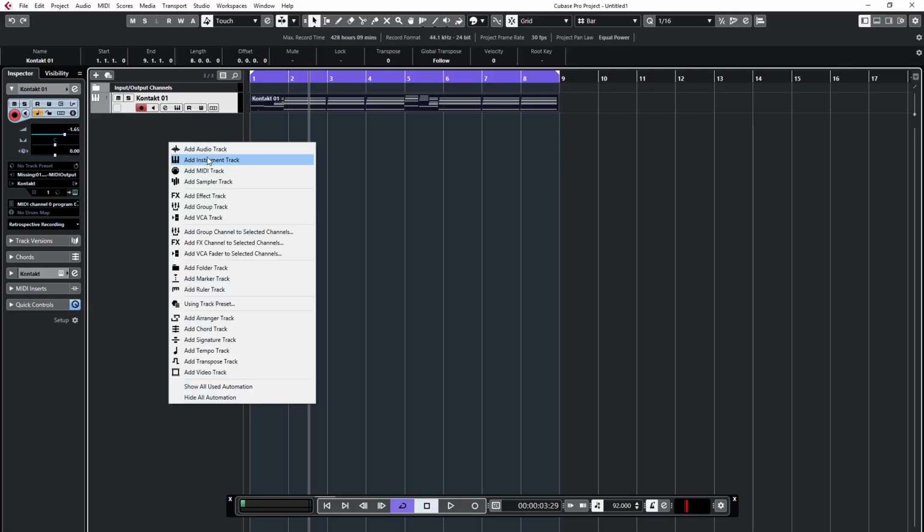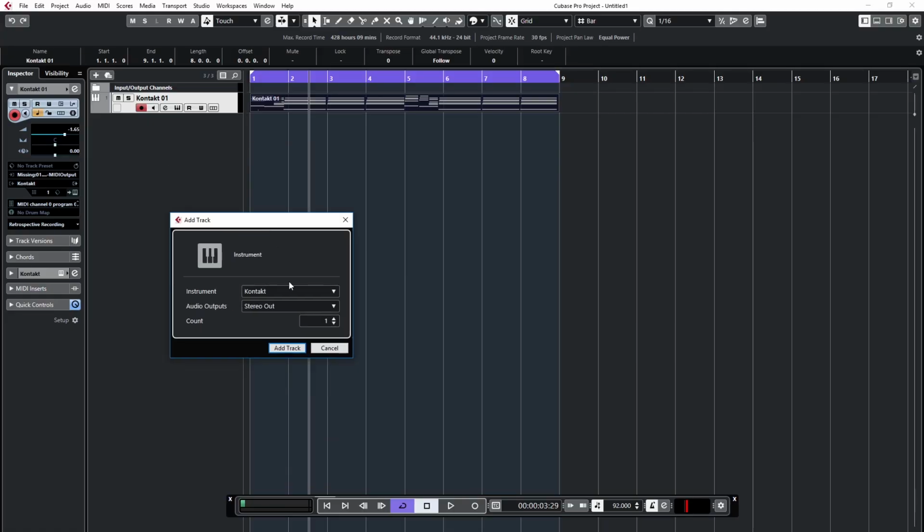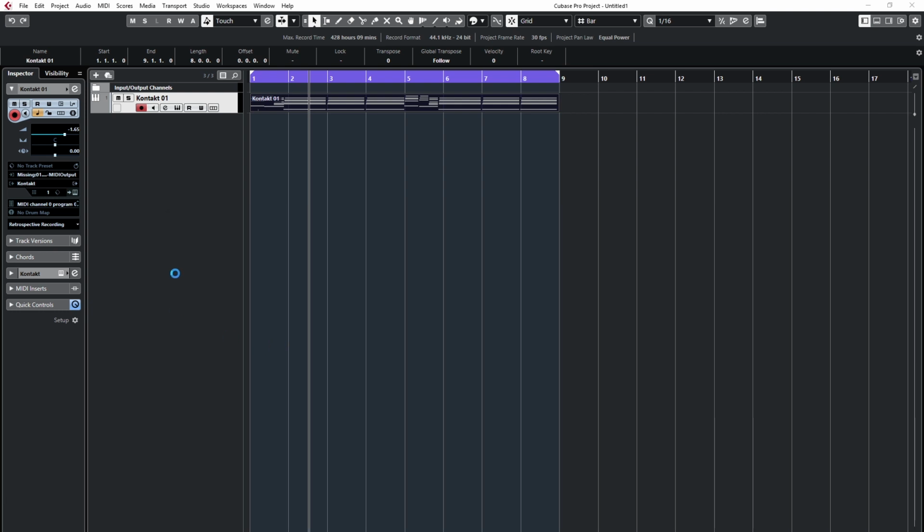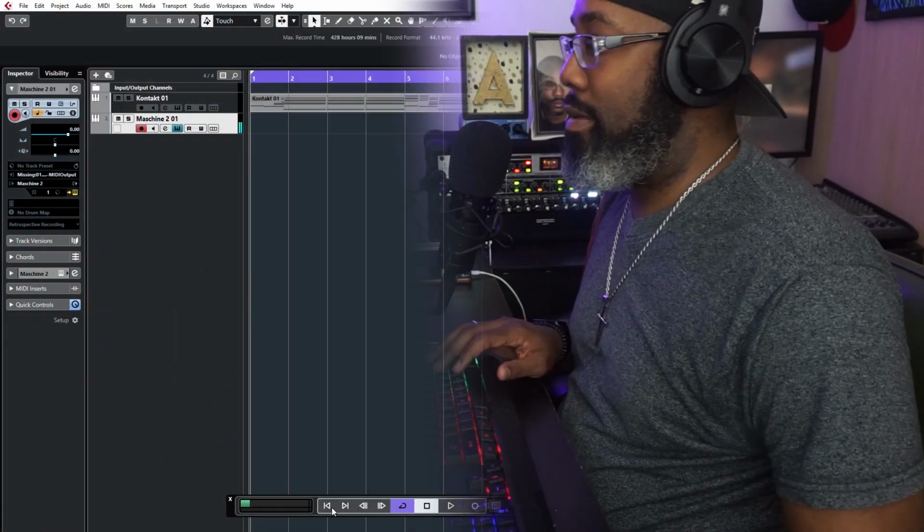All right, so I think we're good so far with that. So let's open up an instance of Maschine, and from there, we'll just go through some of the kits. I'm really interested to see how this is gonna sound because this is all freehand. I'm not knowing what is gonna happen, so. Let's see how that sounds.